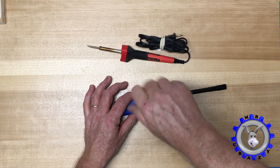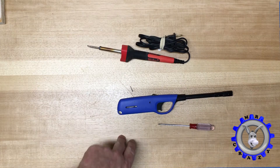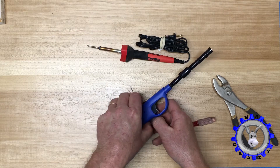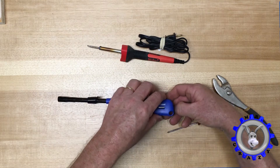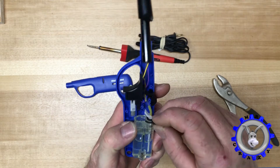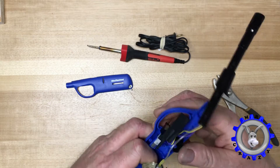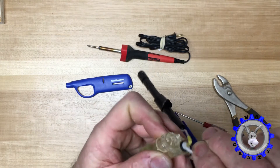Before we do anything we need to actually open it, because we need to make some changes — we need to increase the gas flow, since it's set at the factory to low flow. Take the screw out, take this piece up, and now open it slowly so we don't break anything. See this black lever — we need to lift it up, flip it, and twist it for maybe two to three full circles. So lift it, put it back, and twist it so we're gonna have a lot of flame.